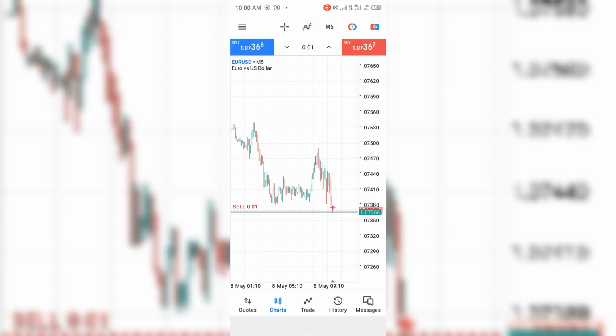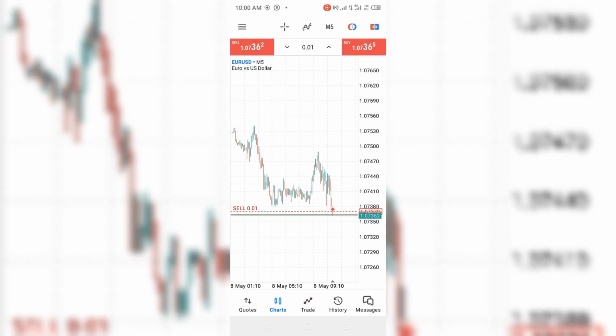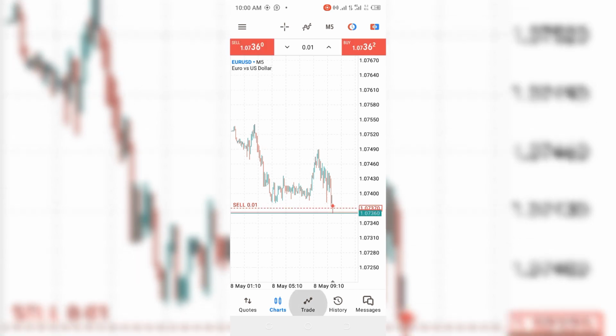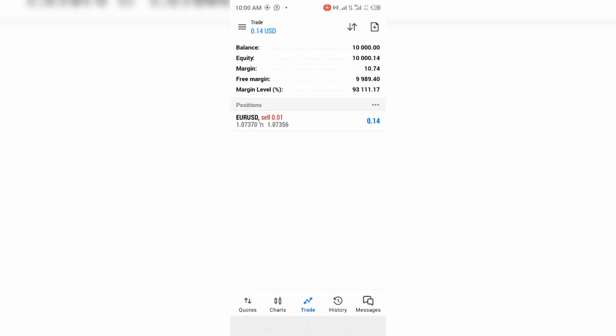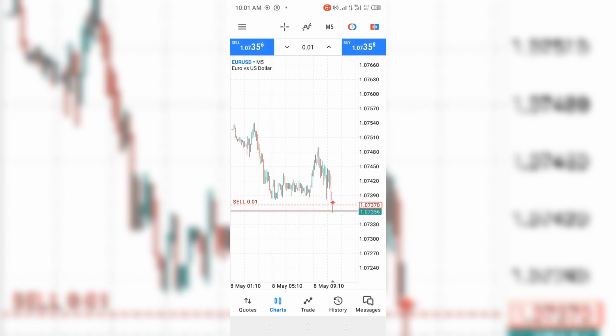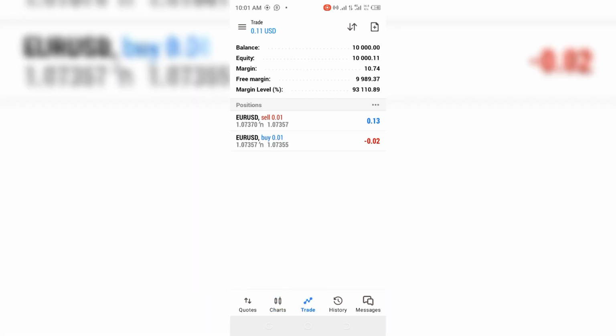Like when you are selling and the trade is going down, which means you're making money. For example, come here and see we are making 14 cents right there, which is a profit. So in this case, let's buy, and we are buying in a market that is going down, which is something that we're not supposed to do. You see we are making a loss of 2 cents, right? Okay, now it shows profits because it is going, but we are definitely going to be making losses just because we are doing the opposite. We're not supposed to be buying in this particular space.